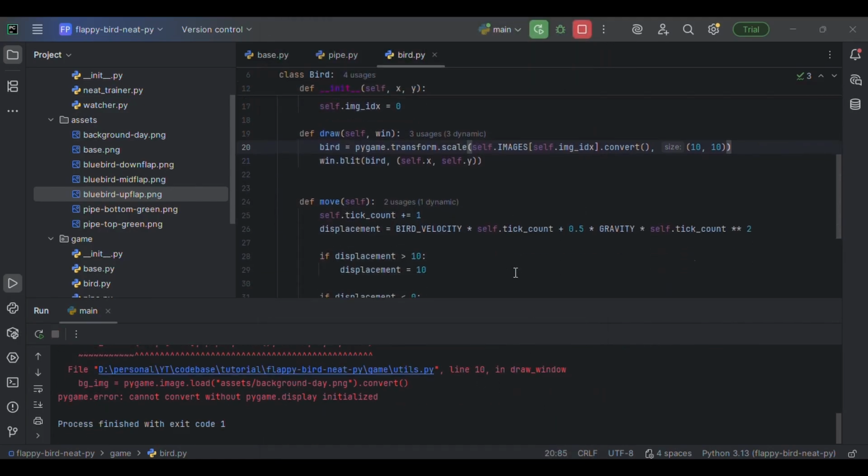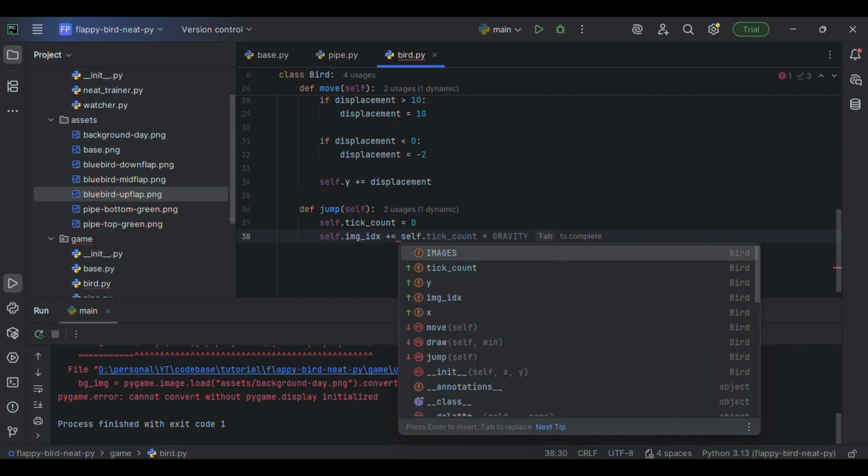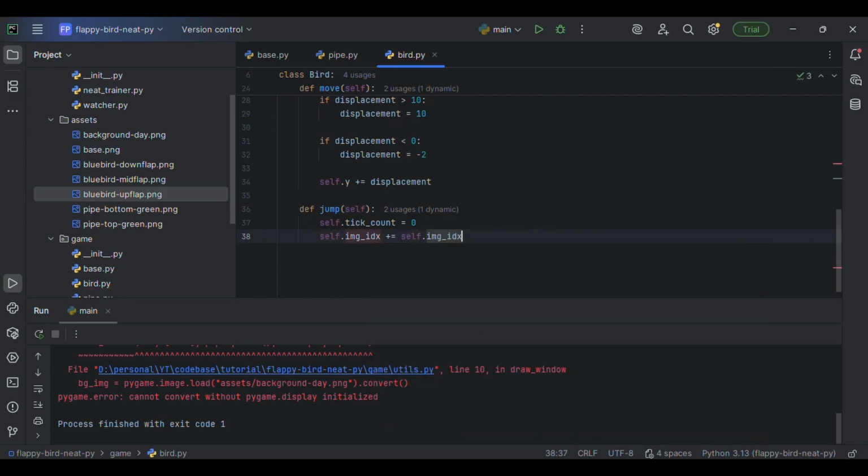So first of all, every time it makes a jump, let's update its image index. Let's say self dot image index is equal to self dot image index plus 1, modulus 3.